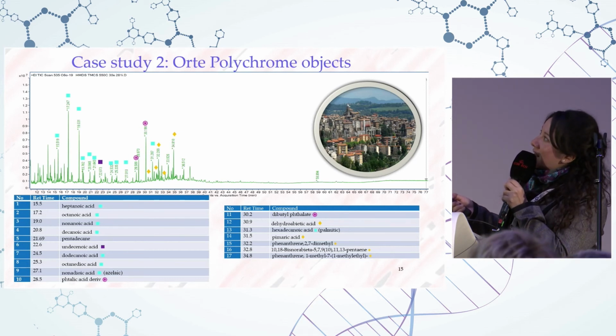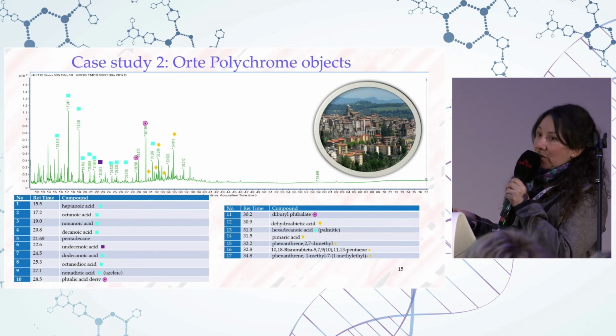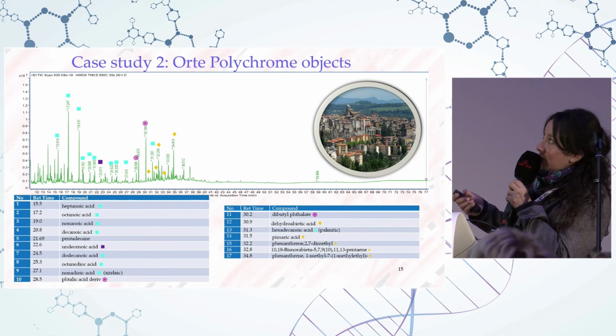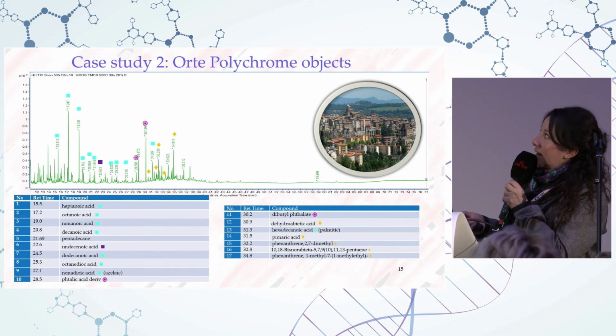But we have this particular one, the undecanoic acid, and this acid is not present in all the natural oils that were used by the classical masters. I mean, linseed, poppy, and walnut oil don't have this compound, but castor oil does. Castor oil is used for the preparation of industrial paints in contemporary works. Additionally, we have these two signals that correspond to phthalates. So this confirms the presence of some modern material.